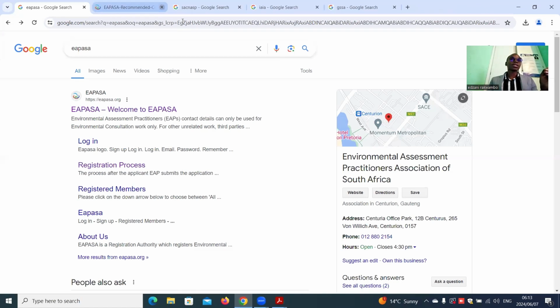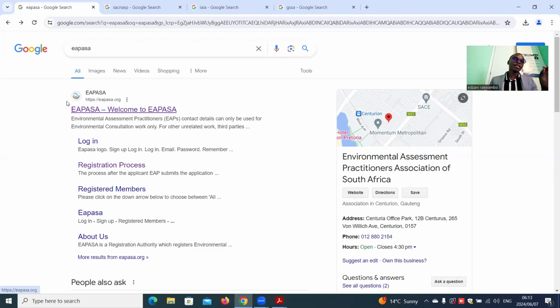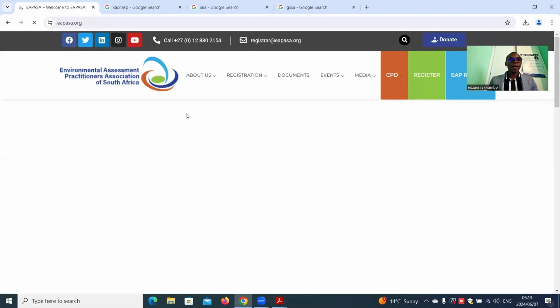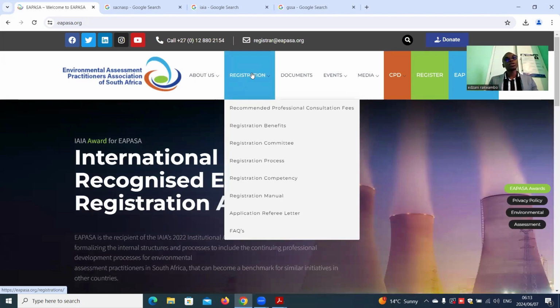With this, EAPASA is also simple. You just type EAPASA, and the first link that you'll find will be about EAPASA. Also look at the logo so that you know that is the EAPASA that we are all talking about. After getting in, we go to registration.